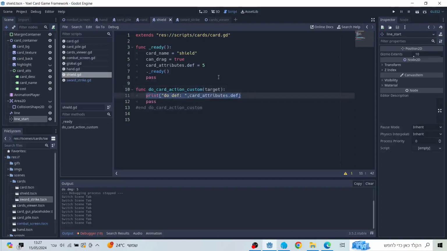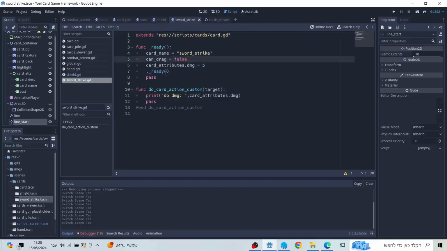So in the case of the shield, we will basically call the player and add 5 defense. Or if it's something that breaks the shield, we will reduce the player's defense by 5. And I also called the default init ready of the default card script.